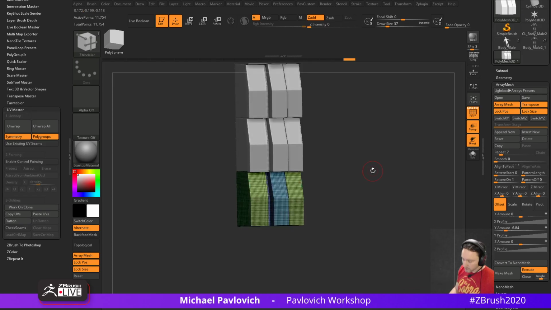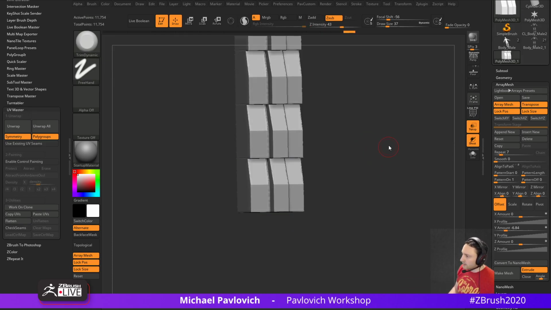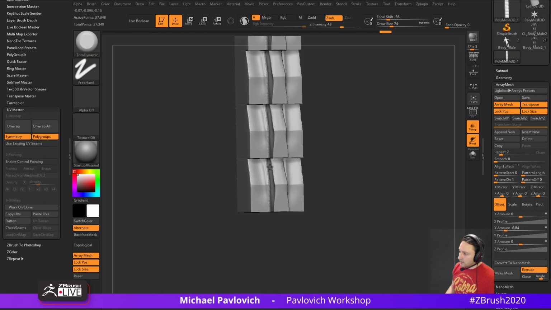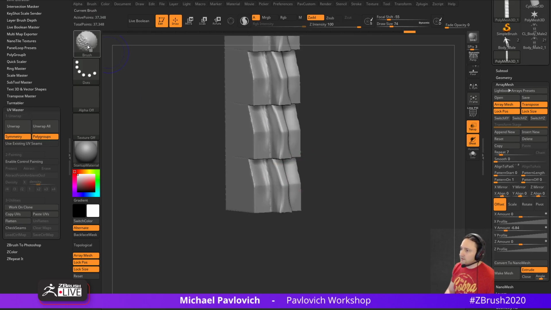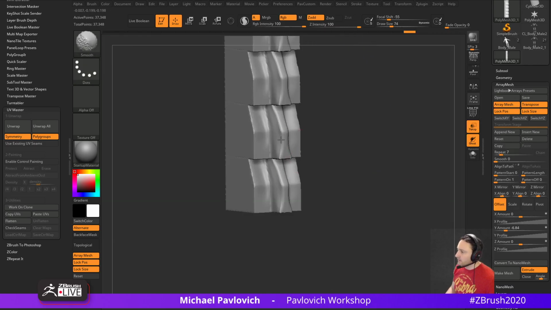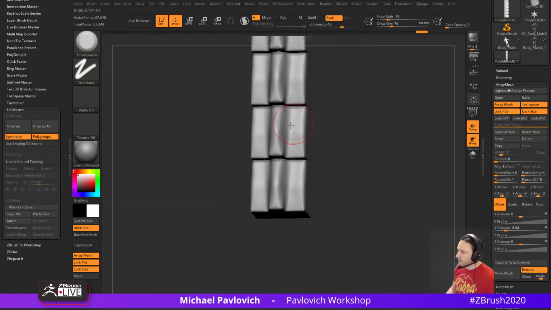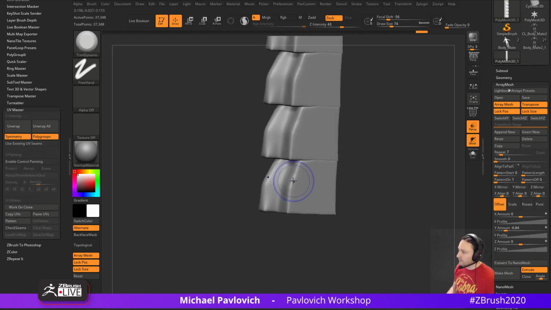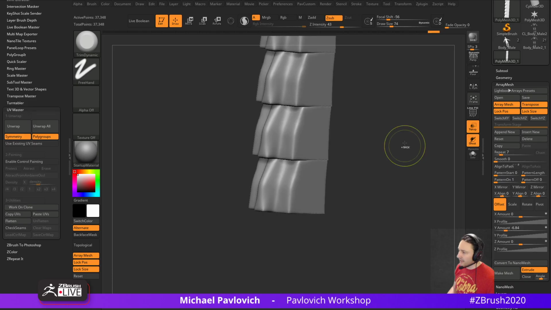It works just fine with both of those. So we'll go in here to our trim dynamic, and let's go ahead and crank that resolution up just a bit. And then we can go through here, and we can start modifying this. Smooth groups goes back down to my smooth, which is smooth stronger, if I can find it. There it is. And again, these ones aren't going to change if you're trying to sculpt on them. It's only this one down here when you turn on polyframe that's active.